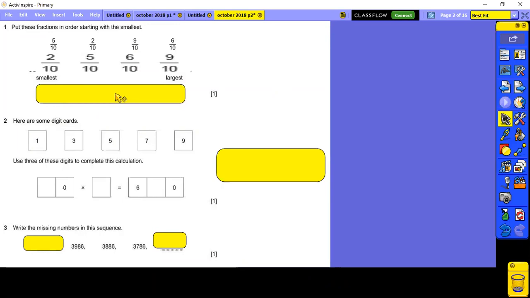Question number 2, you have 2 possible answers. Can anyone tell me? And the nice thing about this question is it's trial and error. You have to try with the calculator. 2 digits, one of them contains 0, and the other one you just try, and it gives you an answer that starts with 6 and ends with 0. Can I know the answer, please, of question number 2? I need to see answers.